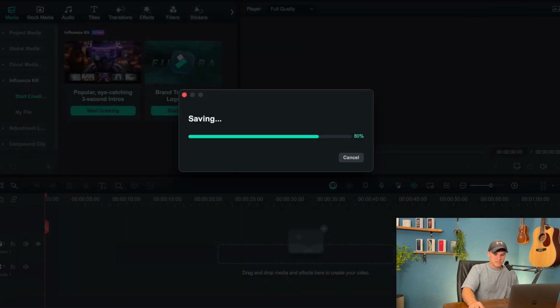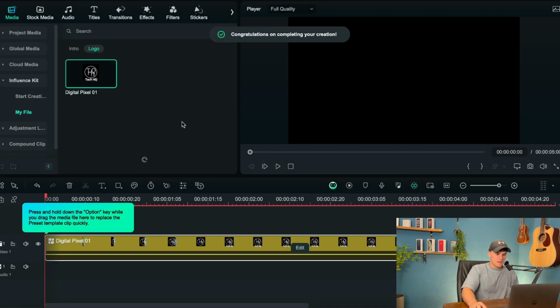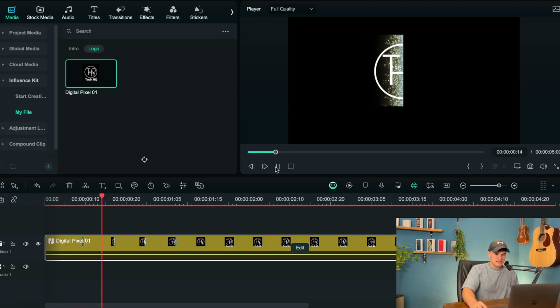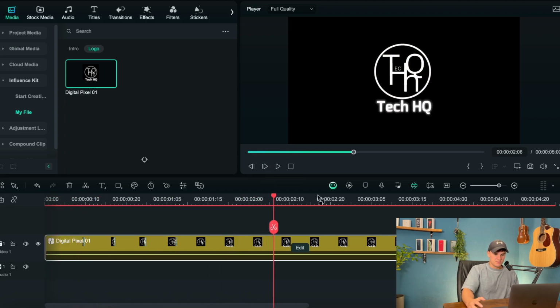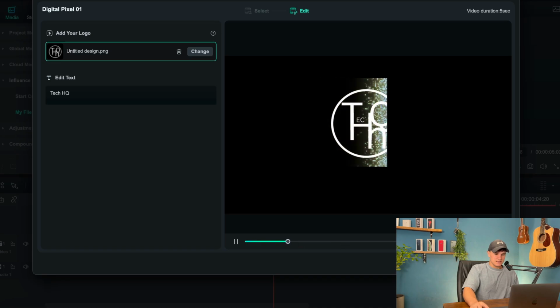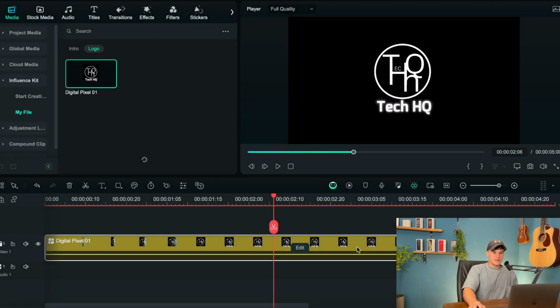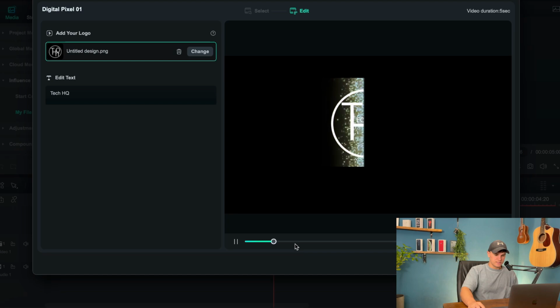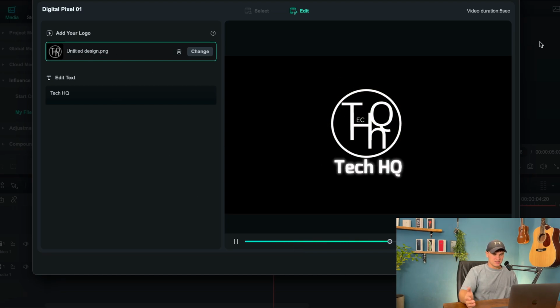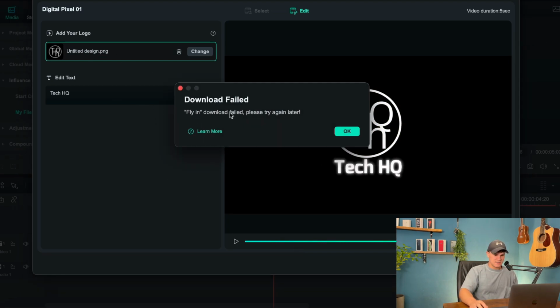Now you simply say finish, and that will be added as a new timeline clip, as you can see there. If you're not happy with it, you can always simply press edit and it will take you back to this page where you can edit anything from it. So I think that is a very cool feature to add if you want to do your logo simple and fast, and it looks pretty cool in my opinion. So yeah, there you have it.